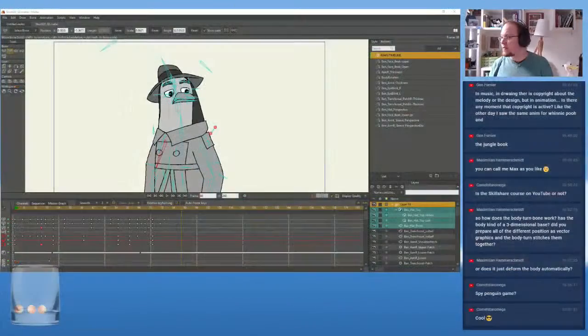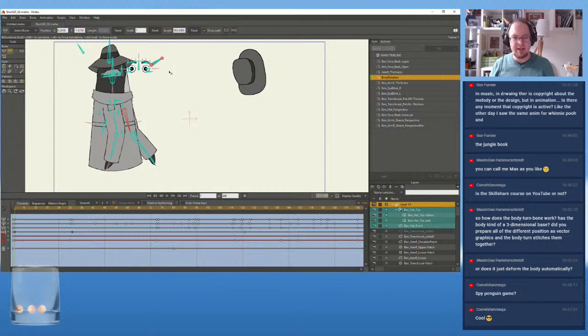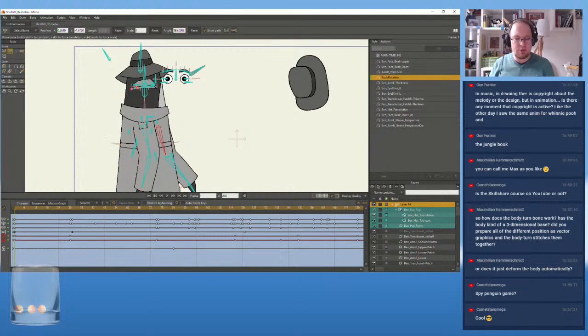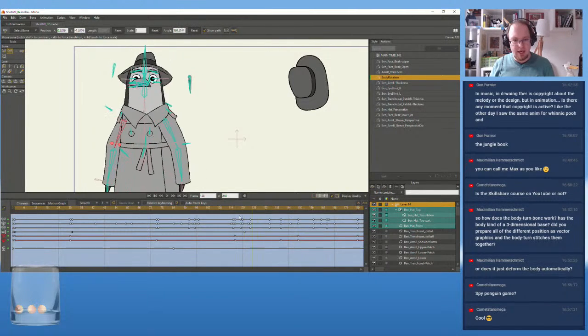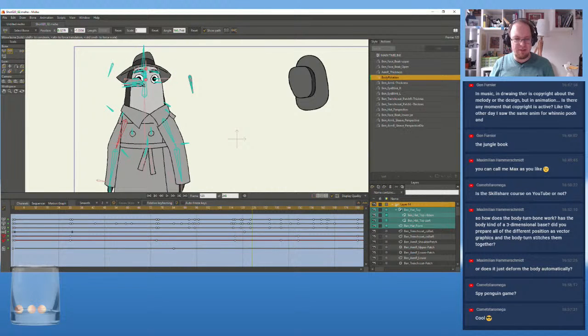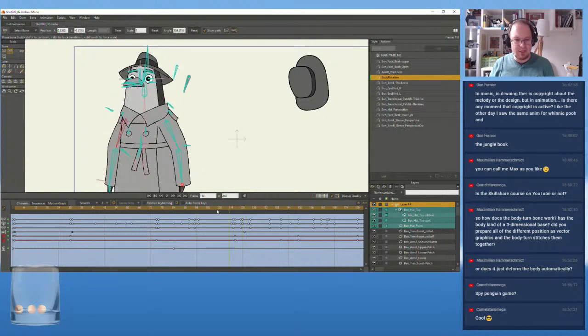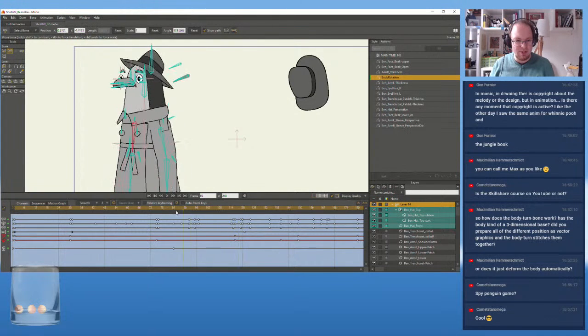And this is, by the way, a thing that I absolutely love about Moho. You can have like a bone, like the body rotation bone, and if you have an action in Moho that is named the exact same way, whatever happens when you turn that bone, you see here, this is the bone, and it's animated to turn around. And because we switched a bunch of stuff off, this now looks really weird, but let's take this portion where stuff looks good.